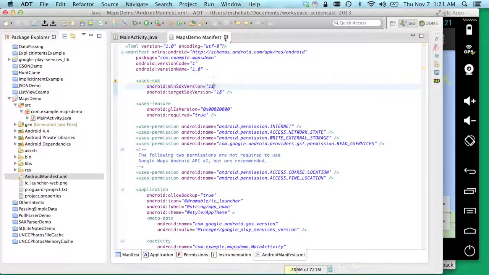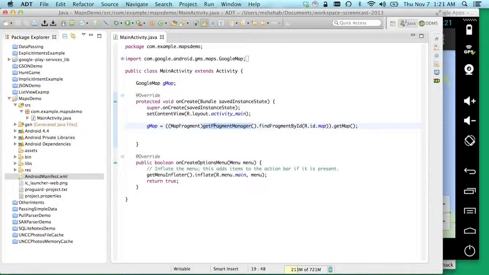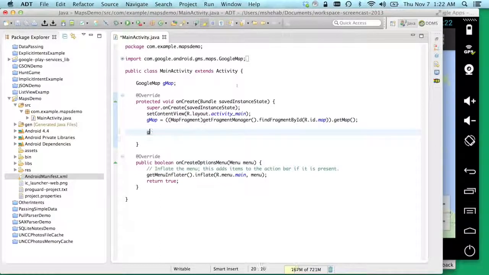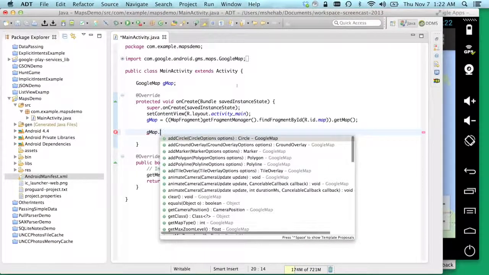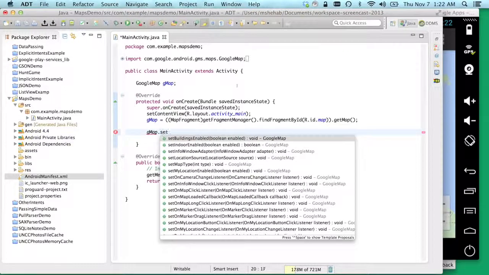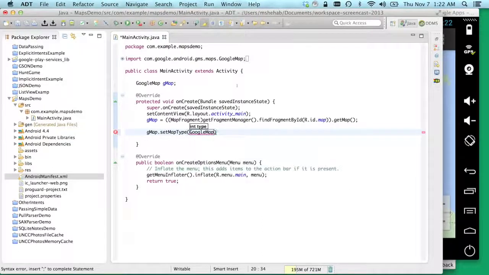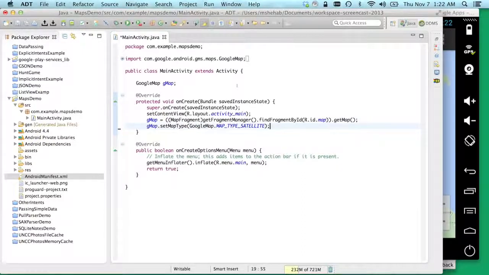You can also avoid doing this by, instead of using the fragment manager, using another kind of activity called the FragmentActivity, and to do that you have to use the support libraries and so on, but I'm not going to use it here. Anyways, you see here I got the map. So now what I could do is, this is the map, I could do, for example, setMapType. What do you want the map type to be? I'll use one of the constants, GoogleMap dot, I want it to be a satellite map. So now this means that you are setting the map to be a satellite map. Very nice.